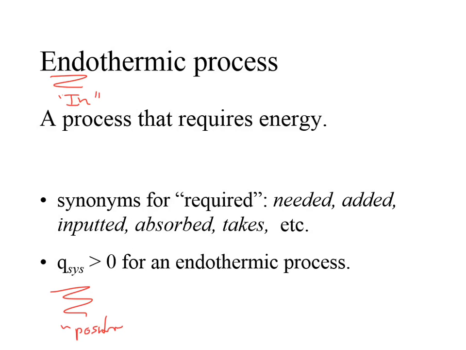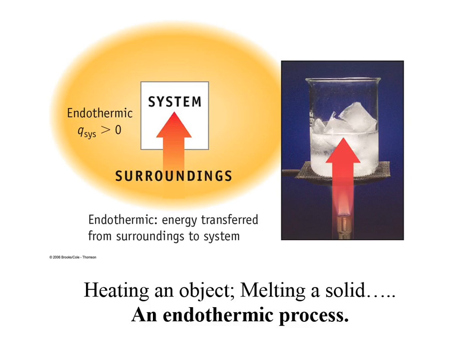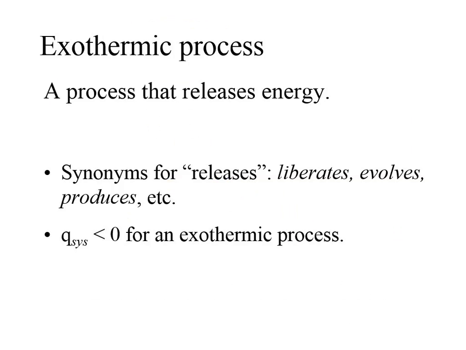Positive, i.e. greater than 0. Now the process could be a lot of different things. It doesn't have to be a chemical reaction. In this case, the process is actually a phase change. So in order to melt ice cubes, or in order to melt anything that's solid to go to its liquid stage, you need to add energy. Okay, that's an endothermic process. And we'll be talking about that little energy later, this latent heat.